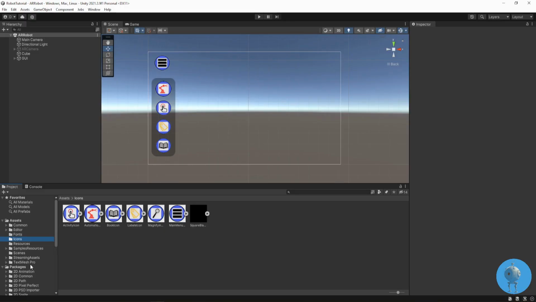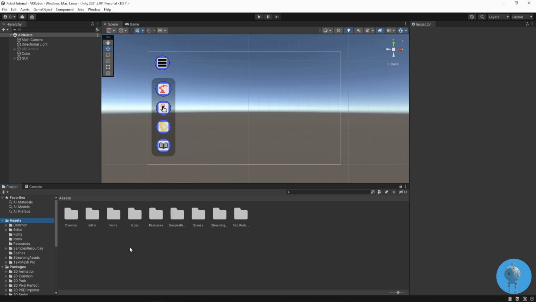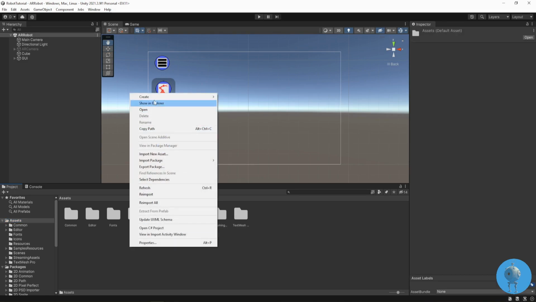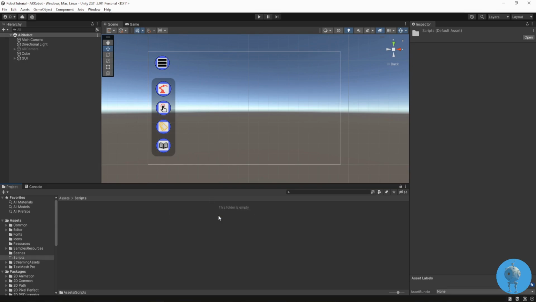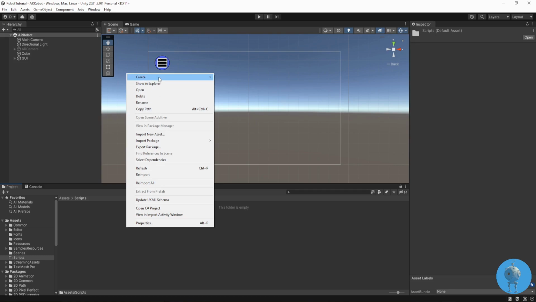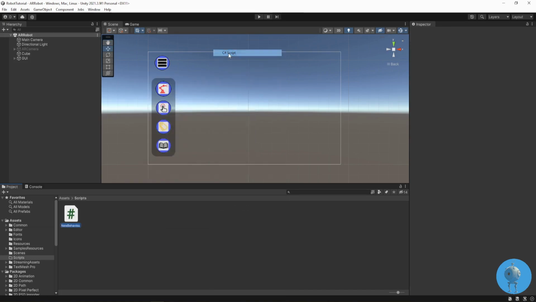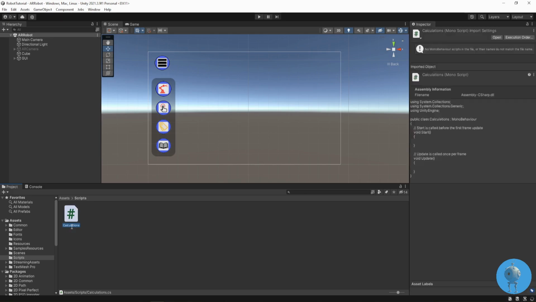I started up Unity, started up where we left off with the last tutorial. But to create the script, I want to create a new folder inside of the assets folder to keep all my scripts together. So right-hand mouse button, create, and then select folder. I'm going to call this scripts. So everything is going to be combined. Let's enter this folder, right-hand mouse button, and now we are going to create a C# script. We're going to give it a name. This is the class name or the factory name, and all of our functions are going to be inside. We are going to do calculations, so let me just call this calculations. And there we have it.